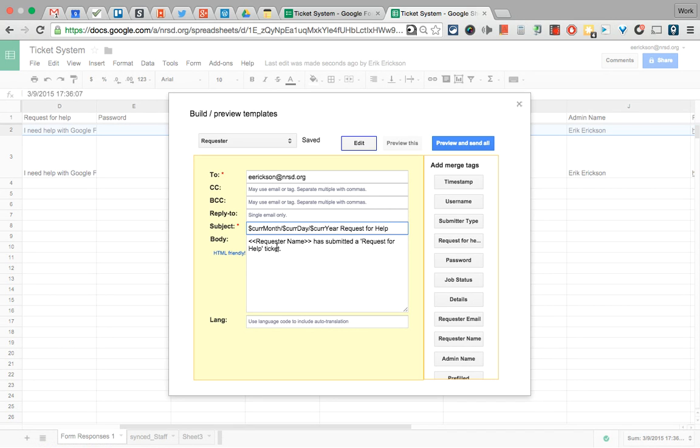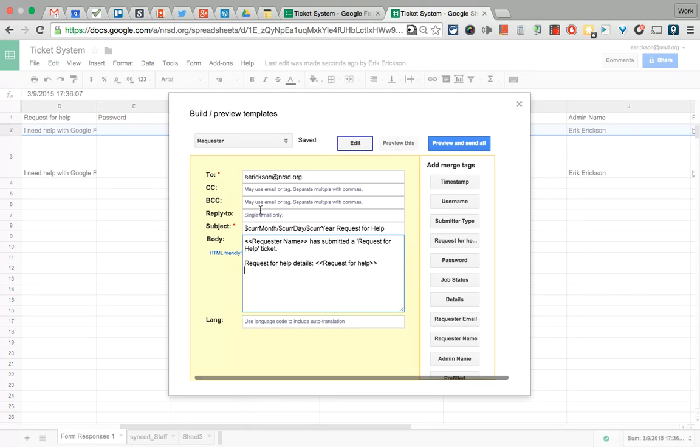Using the tokens, it would say, hey, whoever the requester name is, let's say Eric, has submitted a request for help ticket. That's pretty simple. Another thing we can add in there is the actual request for help, and that'll be the details. All right, so that's that.